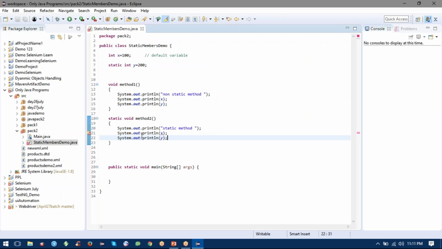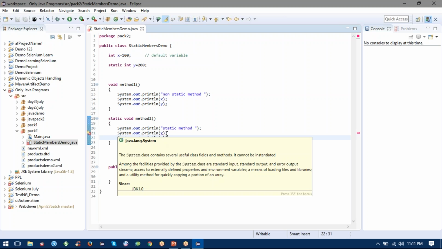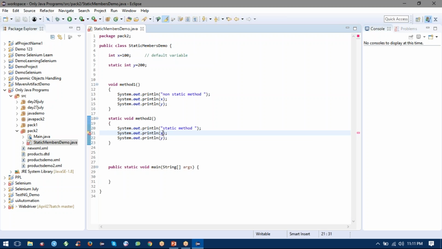You will see what is coming over here. Why is it coming? Because it is non-static. So non-static variables are not accessible inside the static method. So it will get a compile time error. Compile time error means it should be static, either make it static or remove it from here. Let me comment it or remove it because I don't need this.